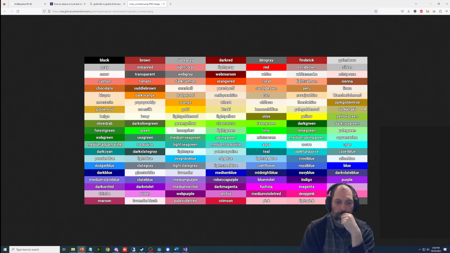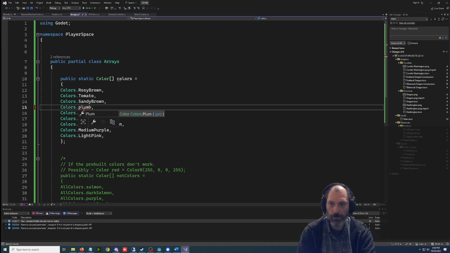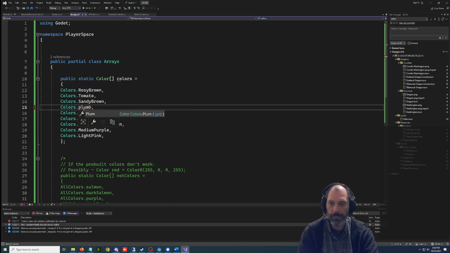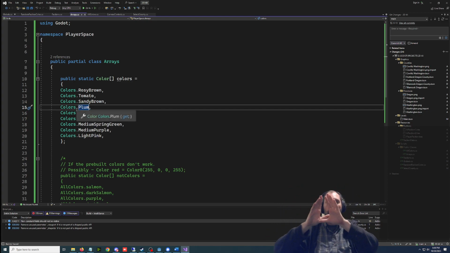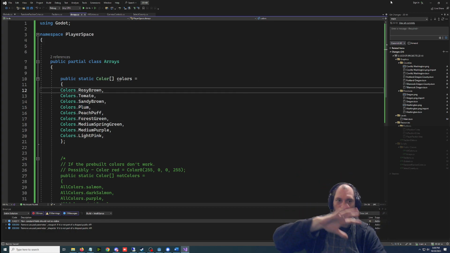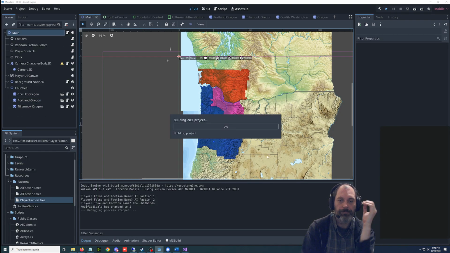How about plum? Let's go with plum, and then we'll call it a day, or I'll call it a day. But I think what we're going to want to do is have it more, and I don't know how they do it. I put a B at the end, like a plumber. I don't know how they do it, but it'd also be nice if the colors weren't so randomly generated after a while, but were like different shades in the same area. But we'll worry about that way far down the road.